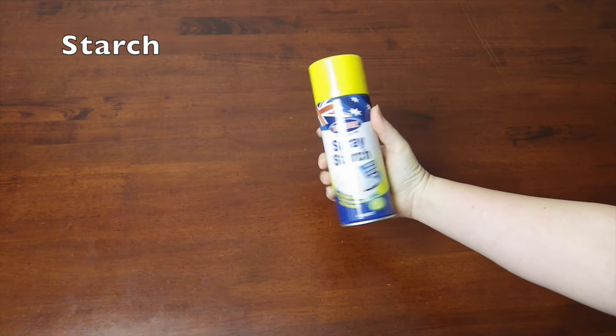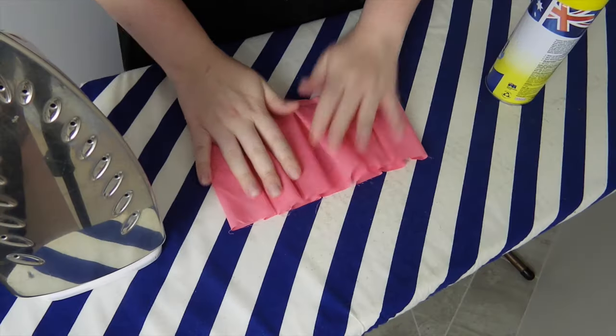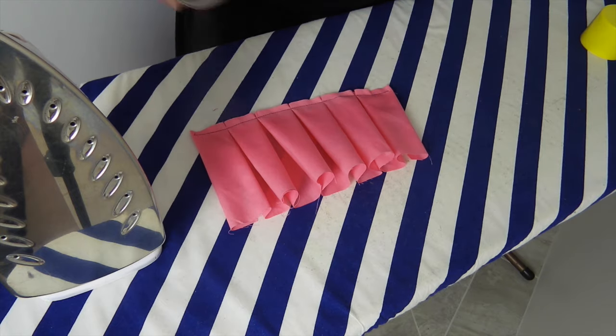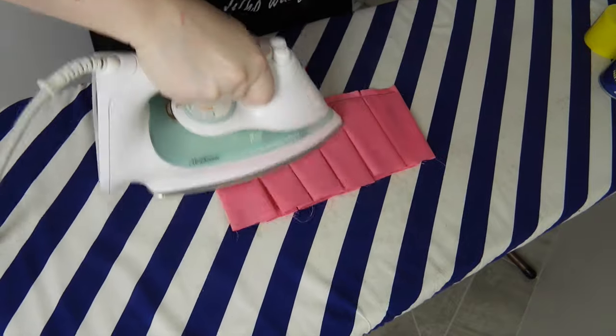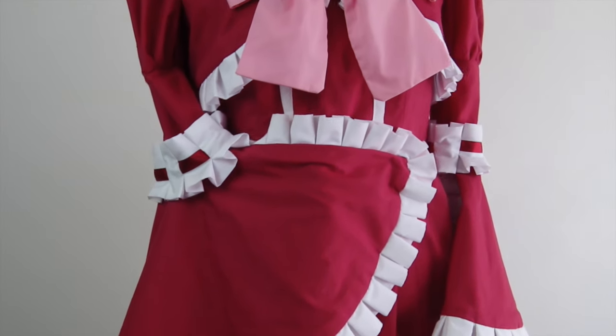Now let's shift to some other options that can help you with adding some stabilization to your garments. Starting with good old-fashioned starch. This is good to use if you want to add a little bit of crispness to the fabric. It is as simple as spraying it onto the fabric and ironing. It looks great for locking in pleats.